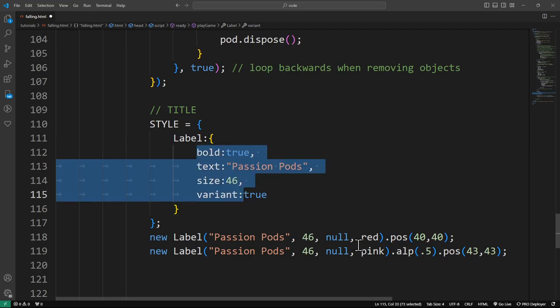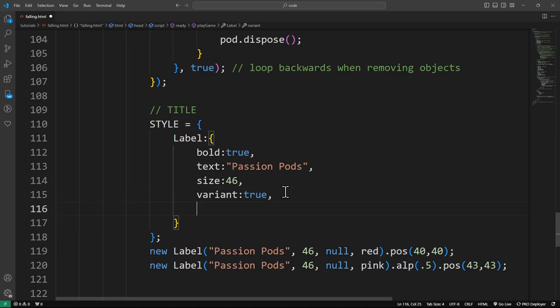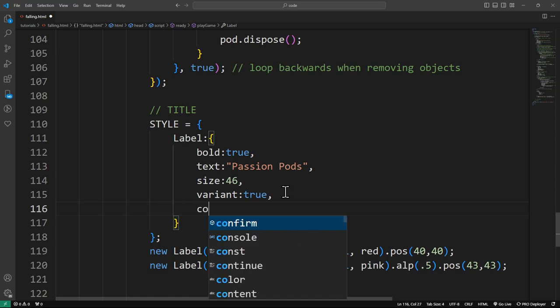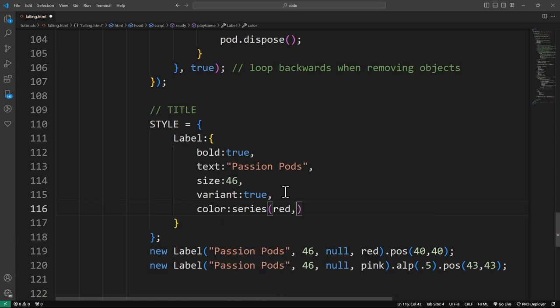We can also put what's called a group on here. So if you say group is something, then we can apply styles to those group names, much like classes. We didn't want to use the word class because we use the word class for other things in programming. All right, so that's style on the canvas. Oh, then we wouldn't need anything in here. Red and pink are there. So what do we do with red and pink? You ready? We say color, colon, series, red, comma, pink.